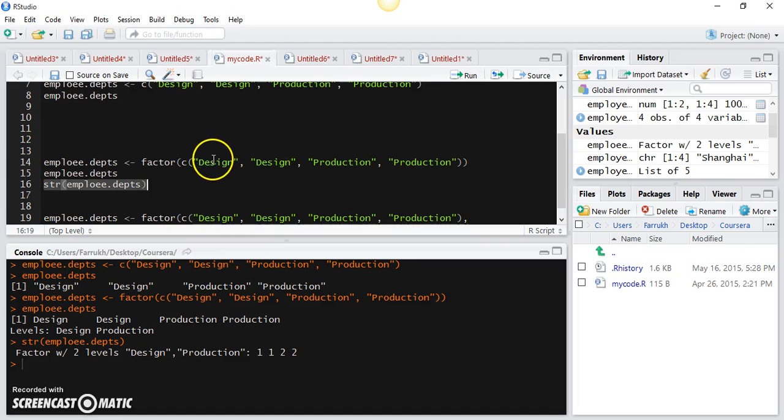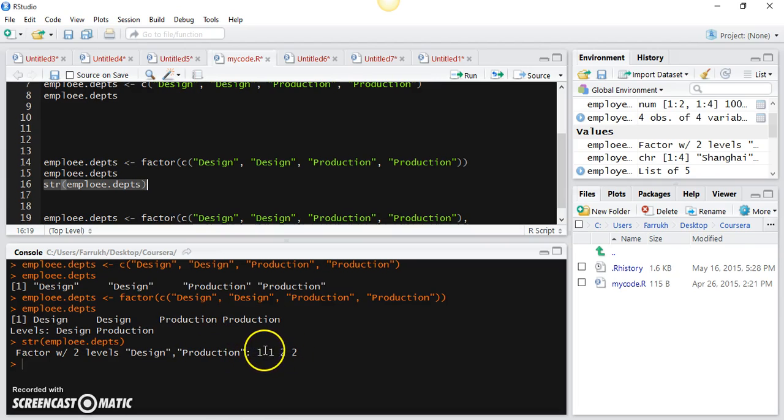So how can you handle that kind of situation? Basically you want to have a vector of the same values, but in terms of your categories you want to add an extra category.